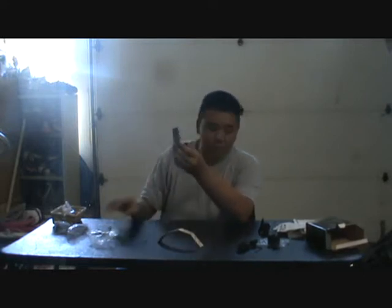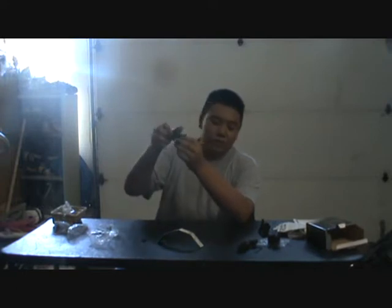And here's the clip mount. Use the Allen wrench. You see it swivels around a little, but you use the Allen wrench that's included with it to tighten it up. And I'll show you how it mounts onto goggles and how it would look. Let's see, tighten it up.